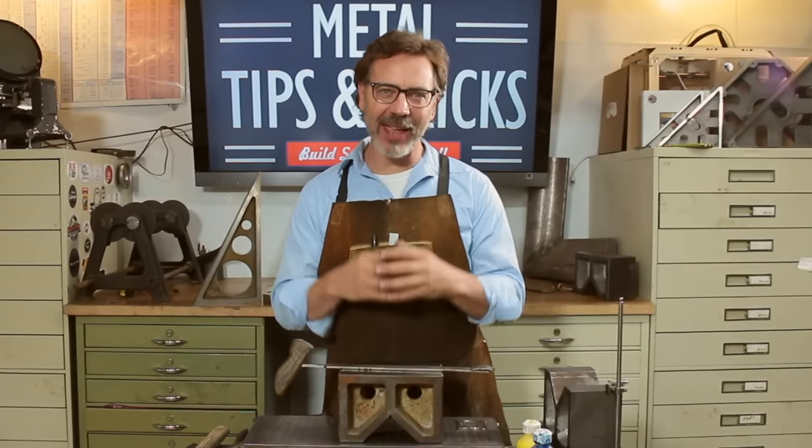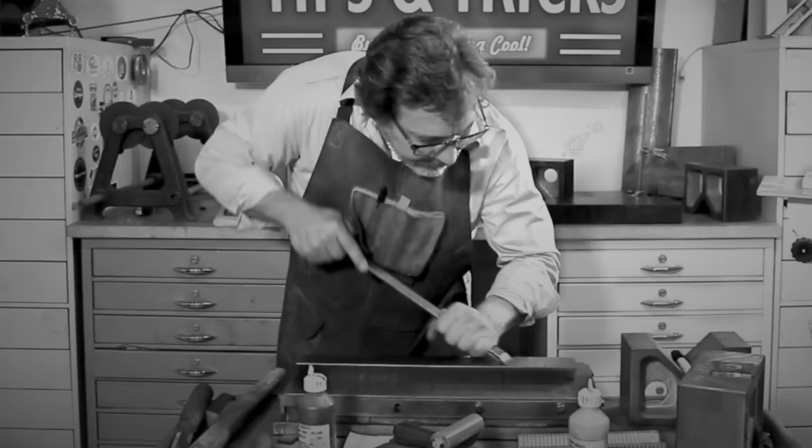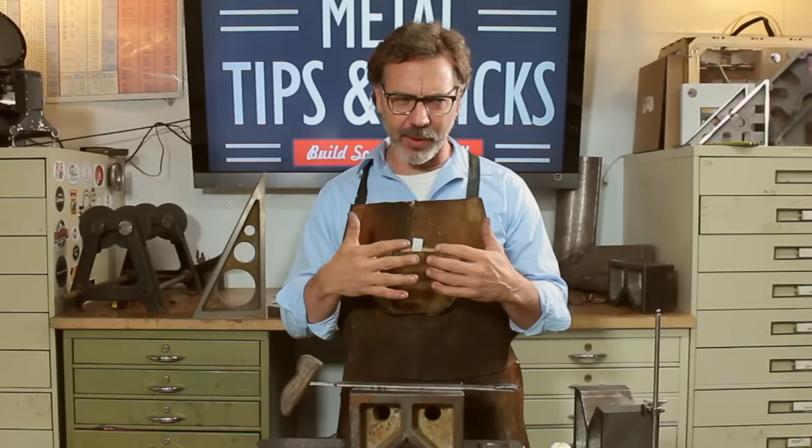My name's Dale. Today, we're going to talk about scraping, and scraping's the skill or the art of removing little pieces of metal, scraping them off to develop an incredibly flat surface. Now you ask, why would you do that?